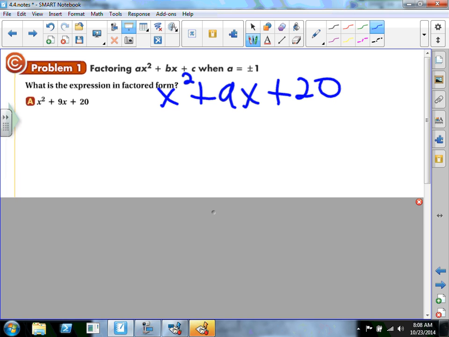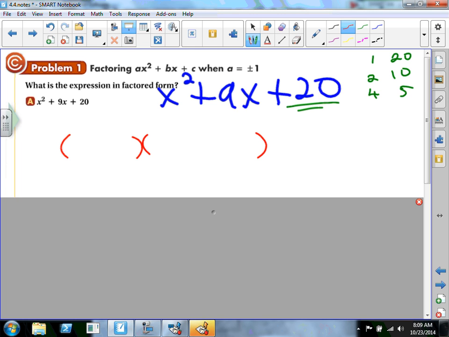So, in case you're not sure what you do, the first thing is look at this number. Factoring requires finding factors of a number. So we're going to look at 20, and we want 20's factors: 1 and 20, 2 and 10, 4 and 5, and we want 20's factors that are going to add up or subtract to equal the coefficient of the middle term. So I hope it's pretty clear what we're going to go with here.